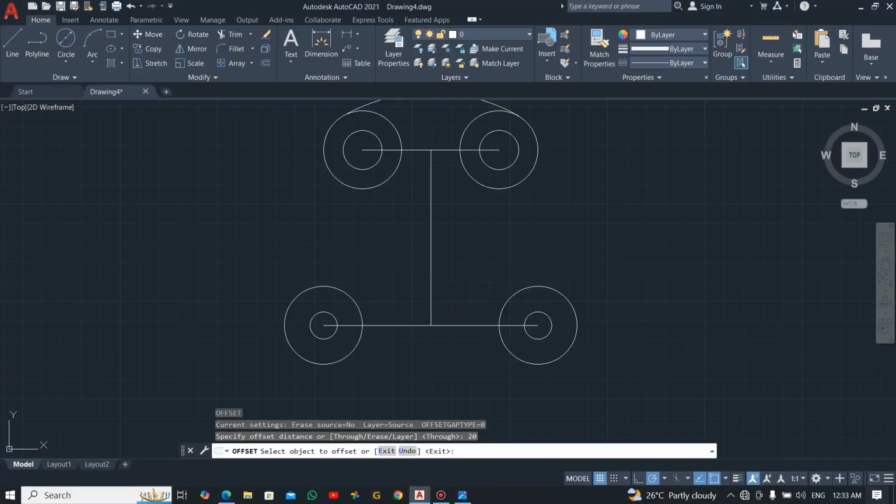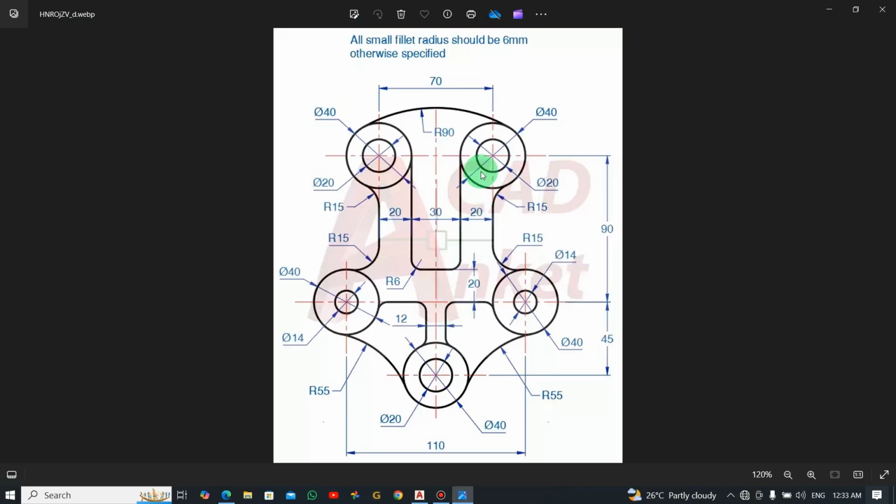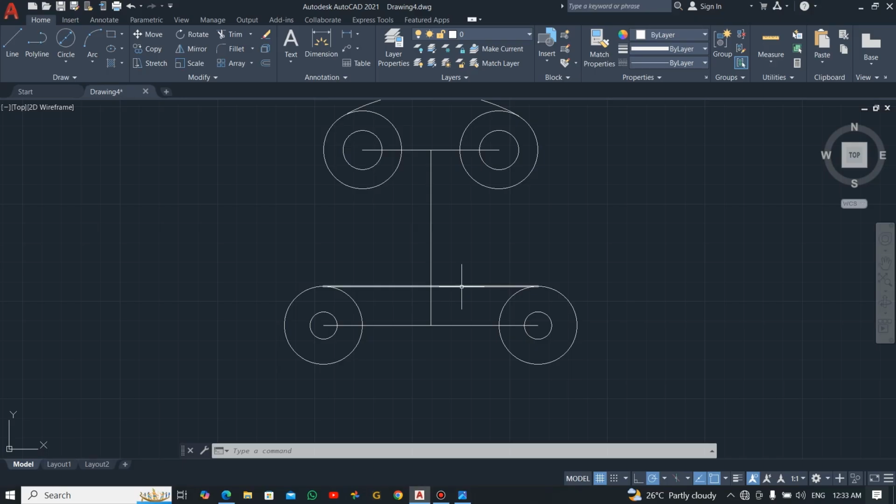Now you select the line and you send it upward and you click. Good. Now there's a line from this quadrant to the line we just drew. Okay, so this one, you just click on line command, start from the quadrant this side, make sure it's vertical meeting this line, and you click.